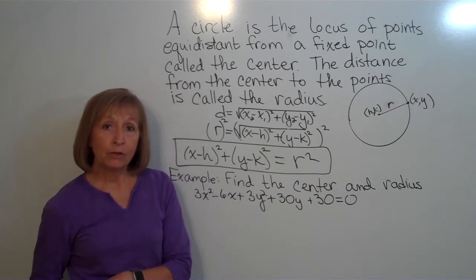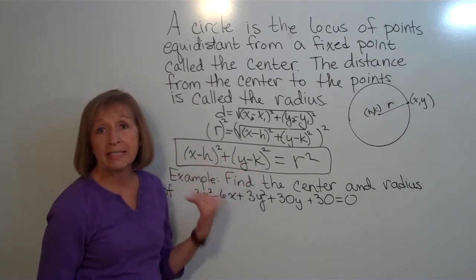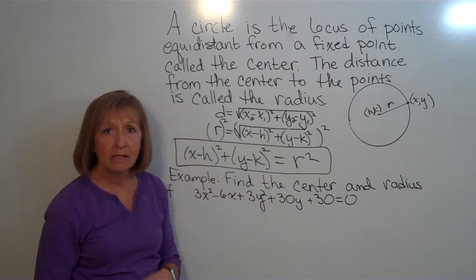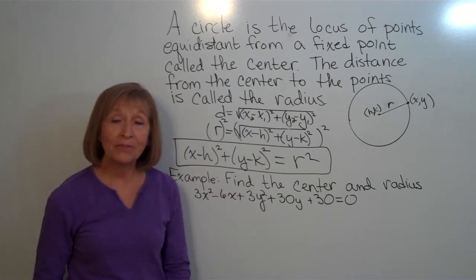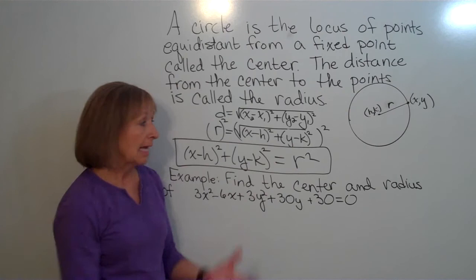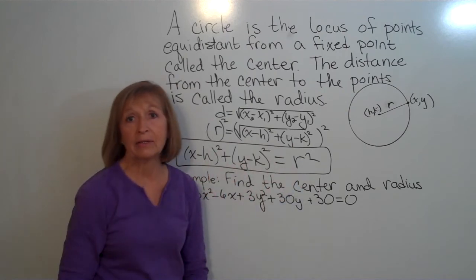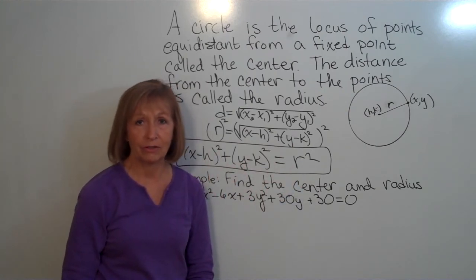Now if I have an equation, I need to put it in that form to identify the center and the radius. Or if I have information about the center and the radius, then I can just plug those numbers back in here to get the equation of the circle. Let's look at our first example.